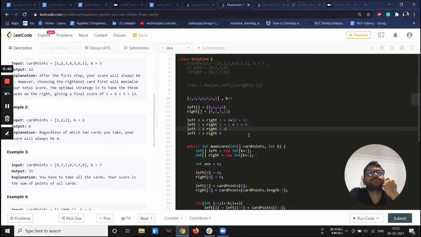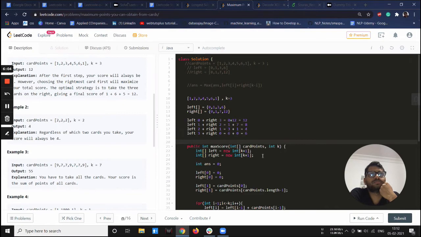And left of 2 is 3, and right of 1 is 1, so this will give us 4. And if we choose the 3 elements from the left side, this will give us 6. So 12 is our answer.